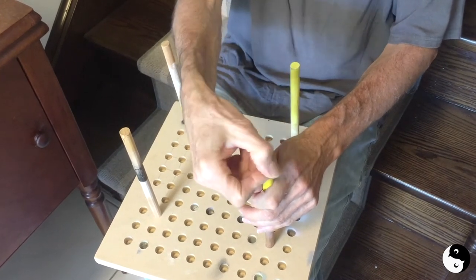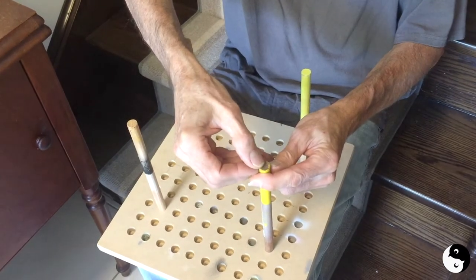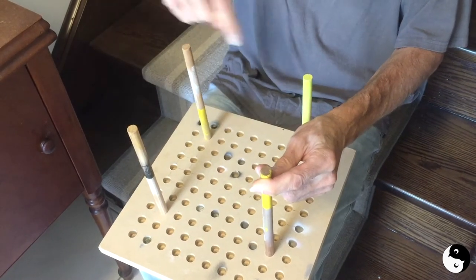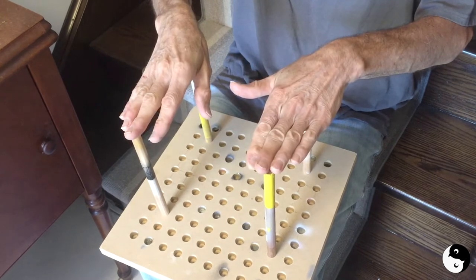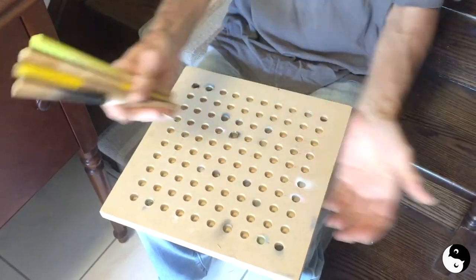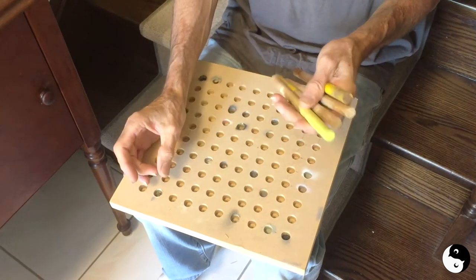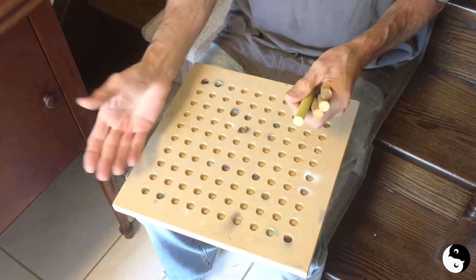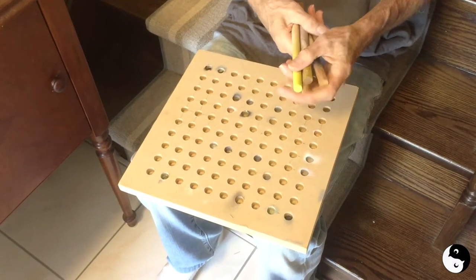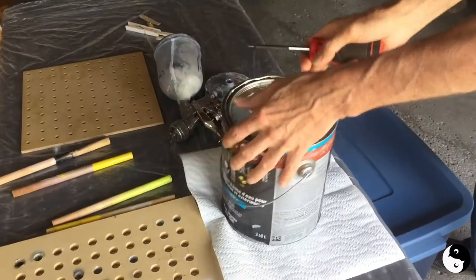On top of the dowels, if you lay a couple pieces of tape, it keeps the surface softer so it doesn't scratch your wood. You can also sand the edges a little bit so they're rounded and not sharp. My favorite solution is the little tiny silicone bumpers you can buy for doors — you push a silicone bumper on top of each dowel, and now you're setting your door or panel onto a nice soft surface that won't scratch it. You can use big or small doweling — I've even made these with an old broomstick cut into pieces for a really solid spray stand for heavier doors.